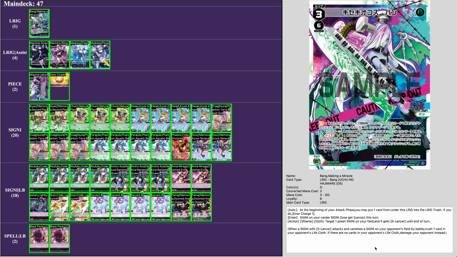Bang Making a Miracle is a level 3 center L-Rig, green. It's got the same cost as always. But it has an auto: at the beginning of your attack phase, you may put one card from under this L-Rig into the trash. If you do, you can enter charge 1. Its enter ability is Signy on your center lane gets Lancer this turn.